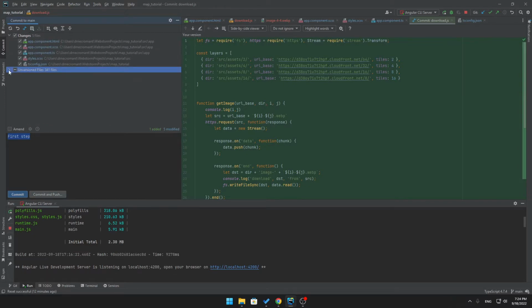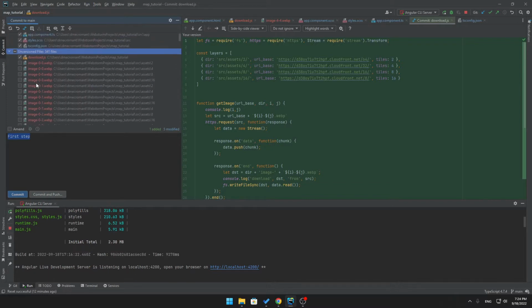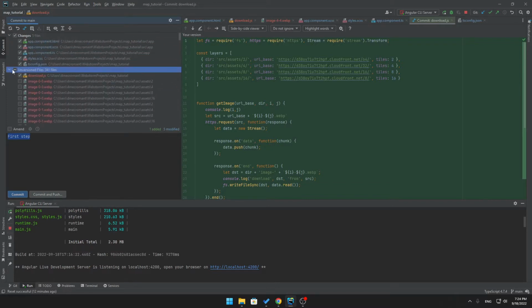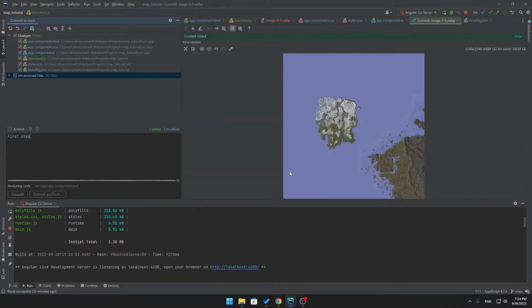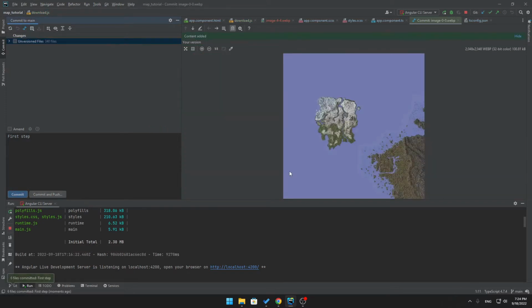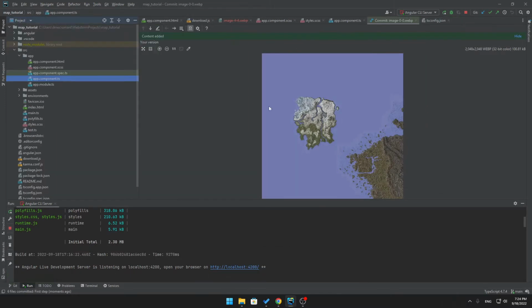You can run the download script yourself and download the images yourself, or even specify the full URL to this image. But I highly recommend downloading the images first, and then committing as a first step. Okay, and now we can move on to the second step.